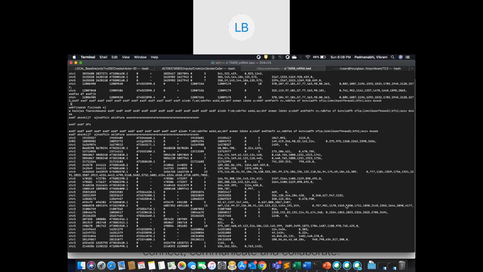So if I am pressing dw, it will delete a particular word. And if I am pressing d and then caret, it will delete from the existing cursor to the start of the line. And if you want to delete from the current cursor to the end of the line, it is d and dollar.